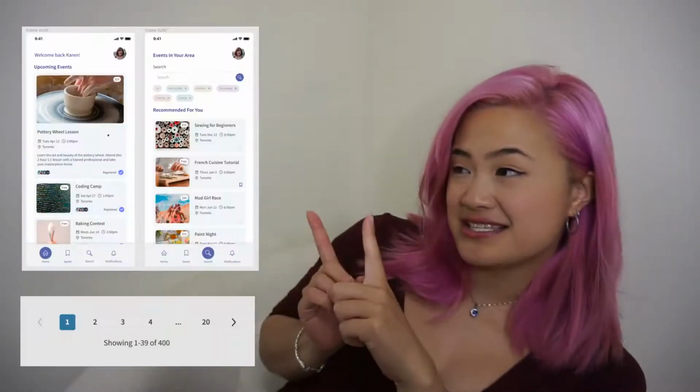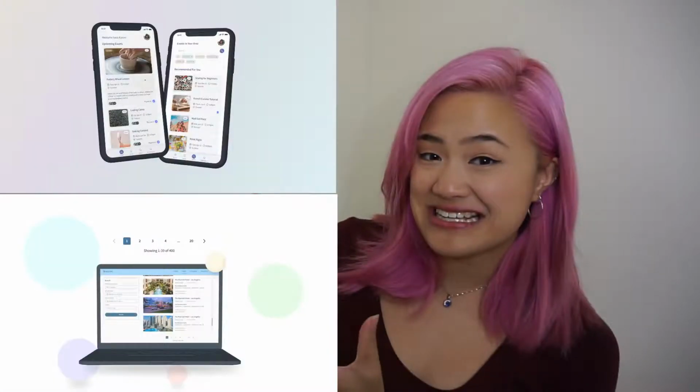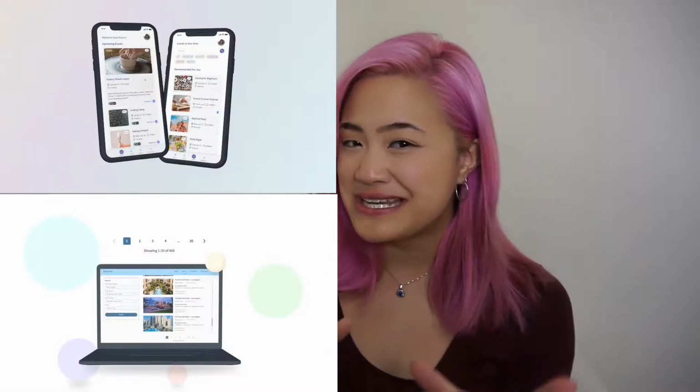Now, some disclaimers, I am by no means a pro at this yet, but I've gotten the hang of how to make it look nice without much effort. So I thought I would share with you guys how to make something like this look more like this in around 5-ish minutes, maybe 10 if you want to put a lot of energy into it, but it's not very necessary. Okay, let's get to it.